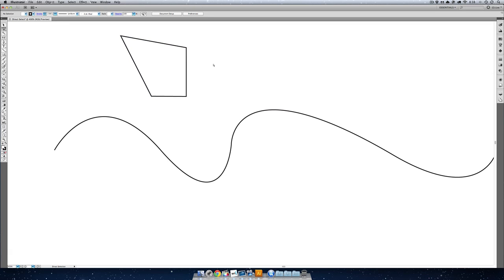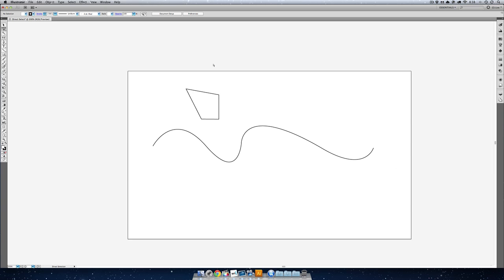So direct select, select, and the pen tool and your shape tools is how you're going to make every single shape or object in Illustrator. It's the foundation of everything. All of these things you're going to need to know in your everyday life, and there's even more where that came from, but you're starting to get it now. These things are one object. They're made of paths. You can edit these paths, you can move them, rotate them, and you can create any shape path you want. That is Illustrator. That's basically the basics.